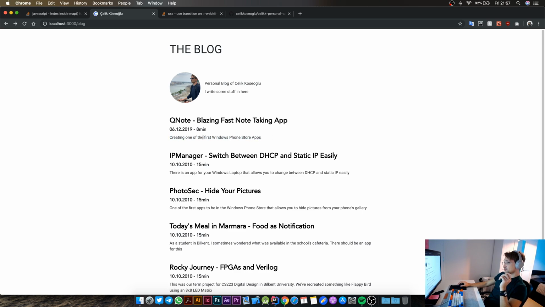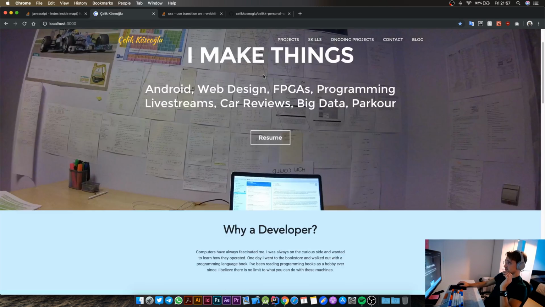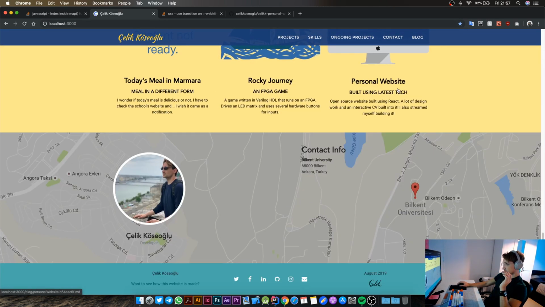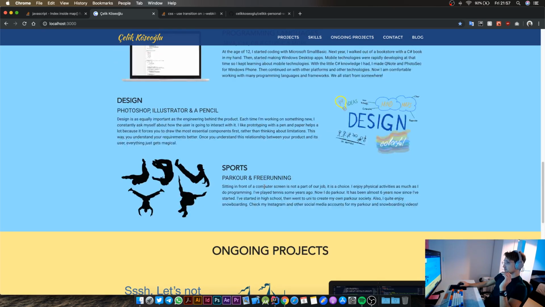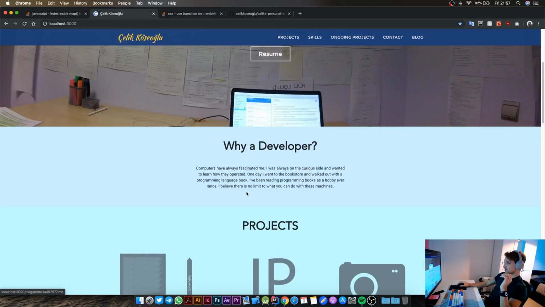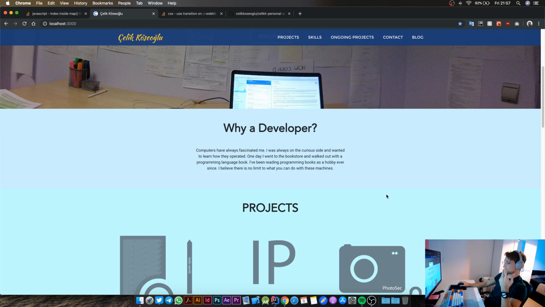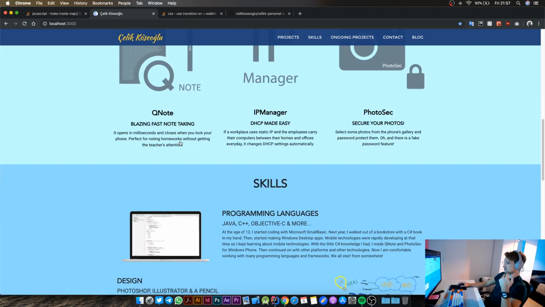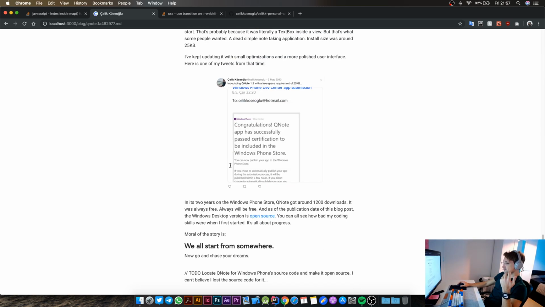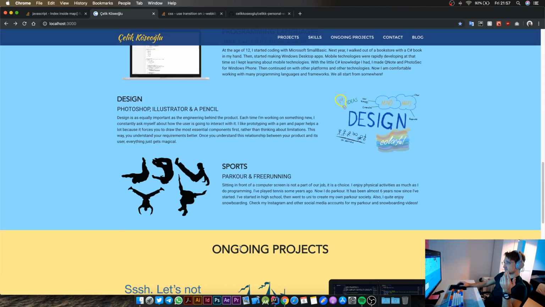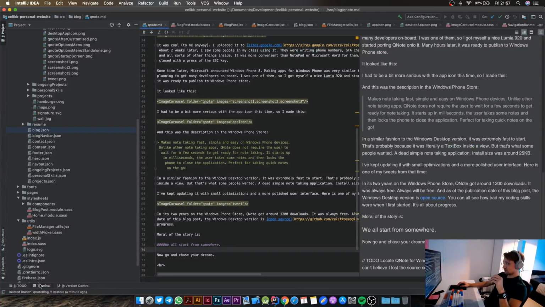I think I need to put some more stuff in here, but that's okay. You don't have to worry about it now. Also, I made some content changes. They're tiny. Instead of saying I've been doing internships, etc., I said I've been reading programming books. I've just updated the content to look more recent. I still have more updates to do, but I think this is it. Looks very good. I'm very happy with this. So we can go ahead and deploy.